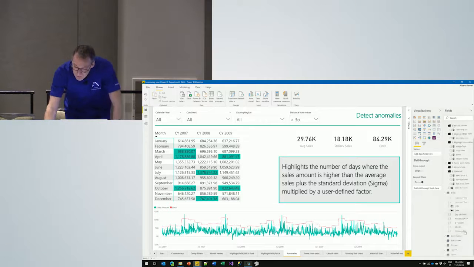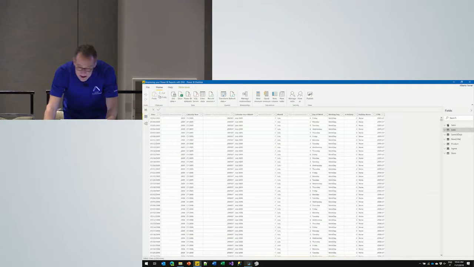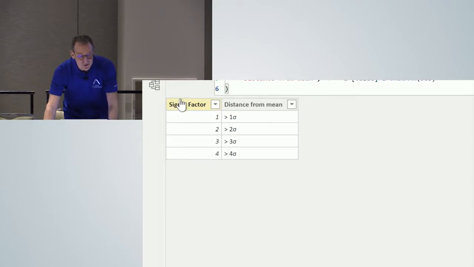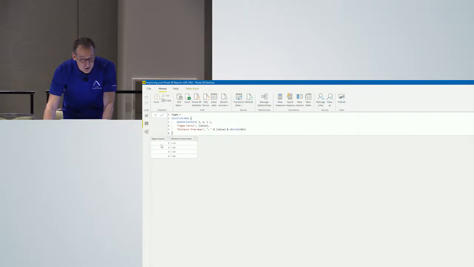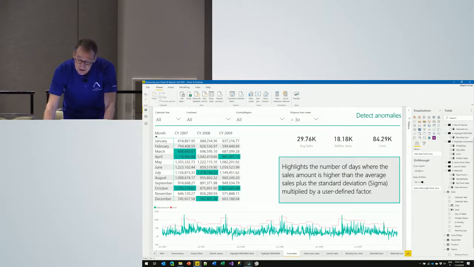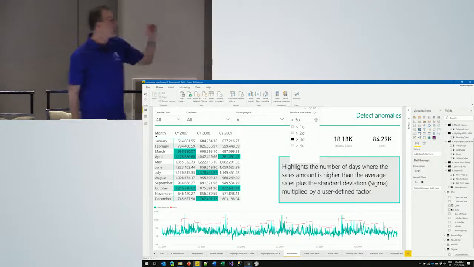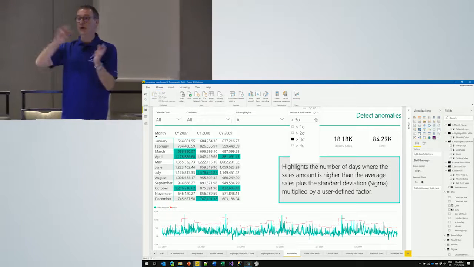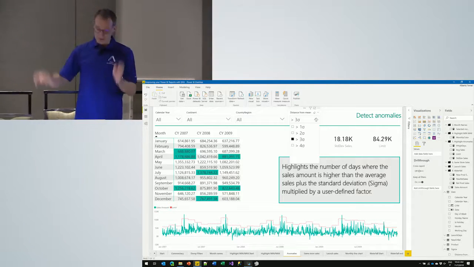So to do that, we created a table. It's easier if we look at that from here. That contains 2 strings. The description we want to provide, and then the number that we want to use to multiply the standard deviation. The user will select the string, but we will want to retrieve the other value. But the thing is, when the user selects one value from the slicer, it applies a filter to the table. Therefore, only one number will become visible in that table.